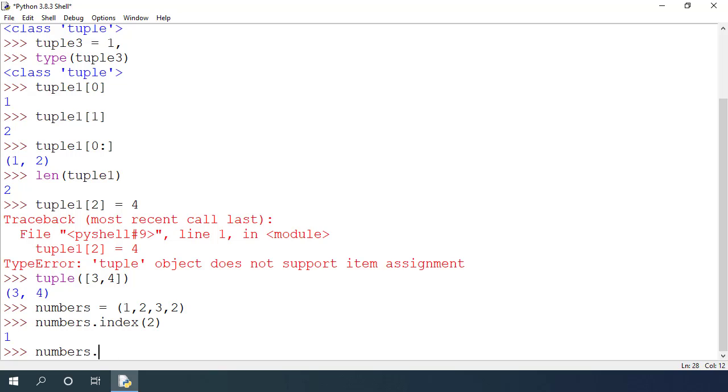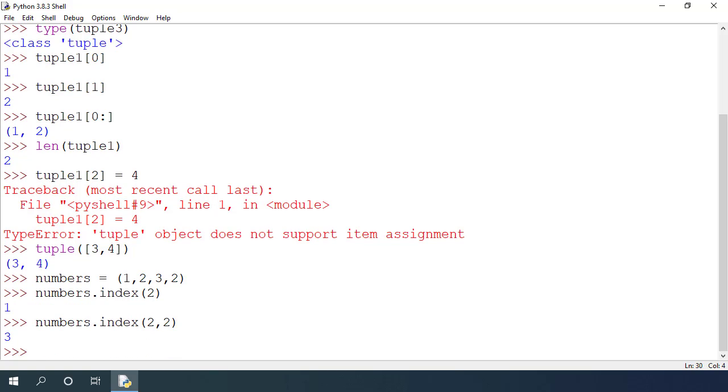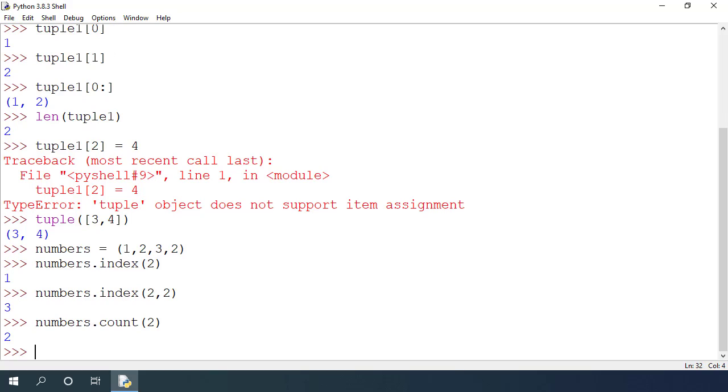So numbers.index(2, 2), starting from the second position, and we get back the index of the second occurrence of 2. We can also find the number of times a specific element occurs in a tuple. numbers.count(2), and we get back 2 because 2 occurs a couple of times in the numbers tuple.